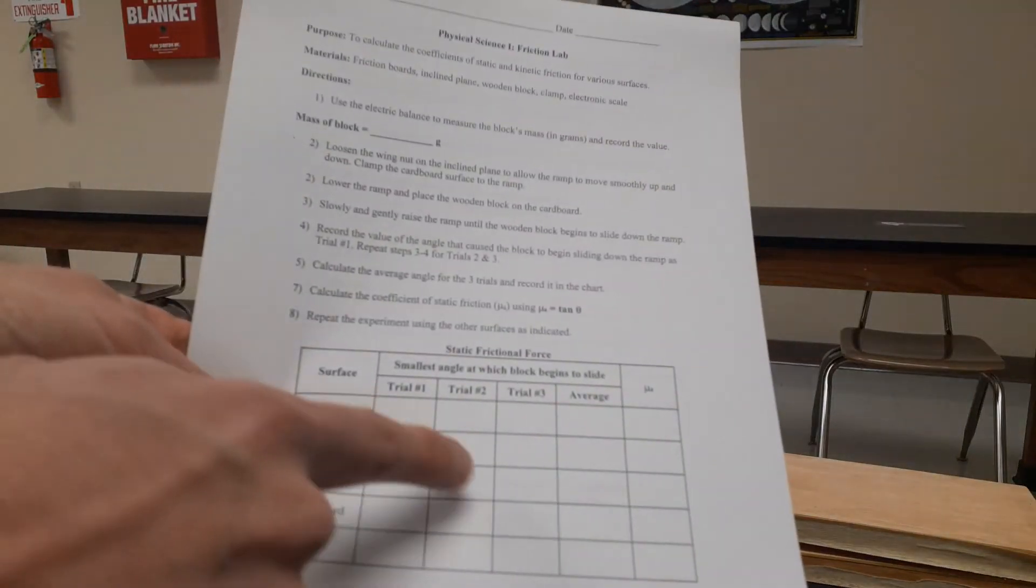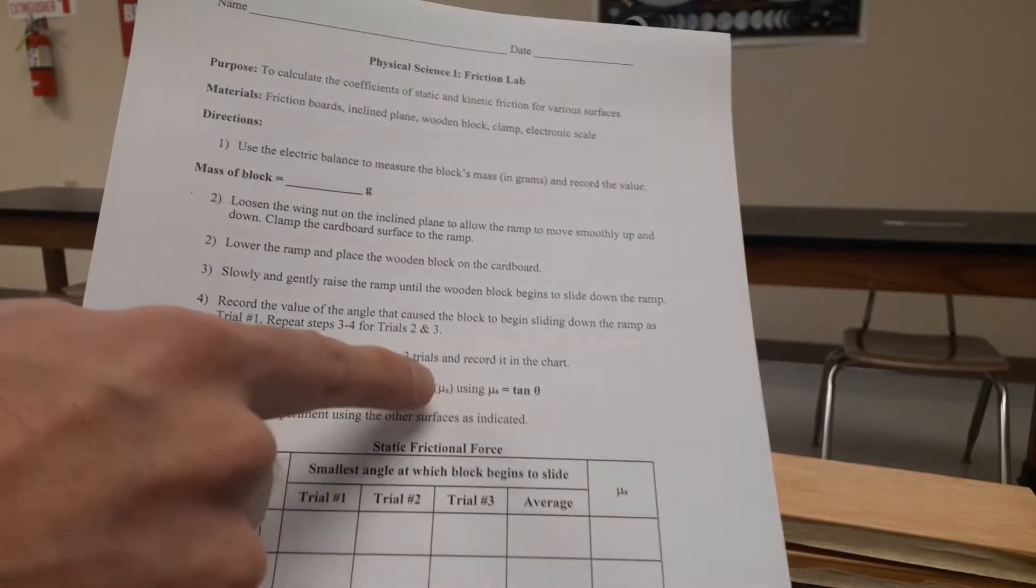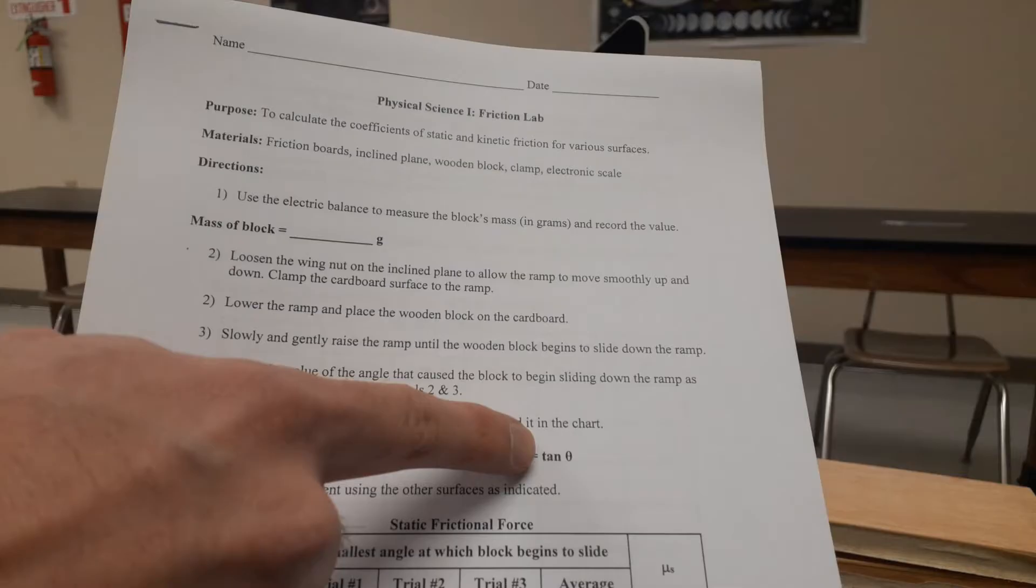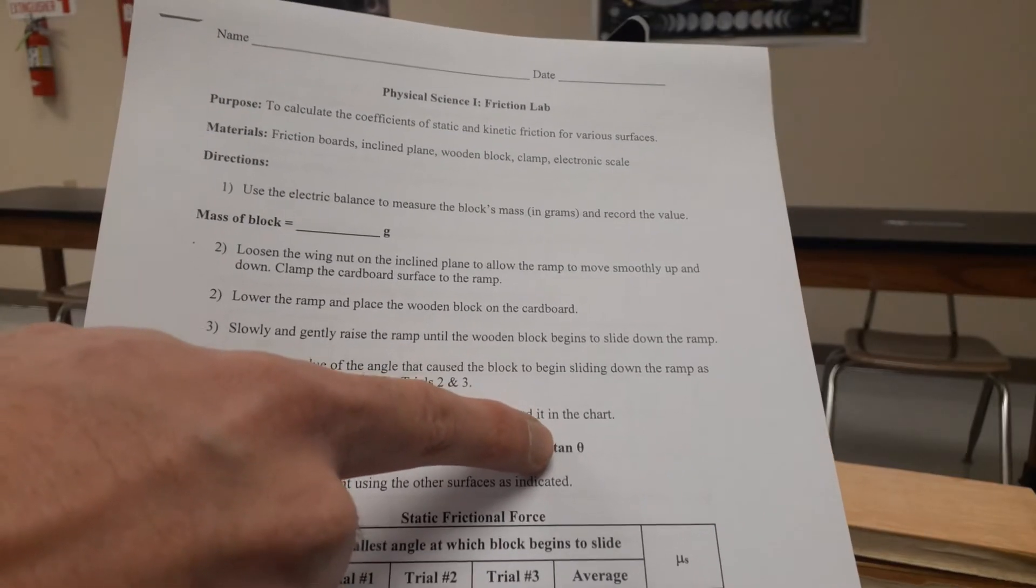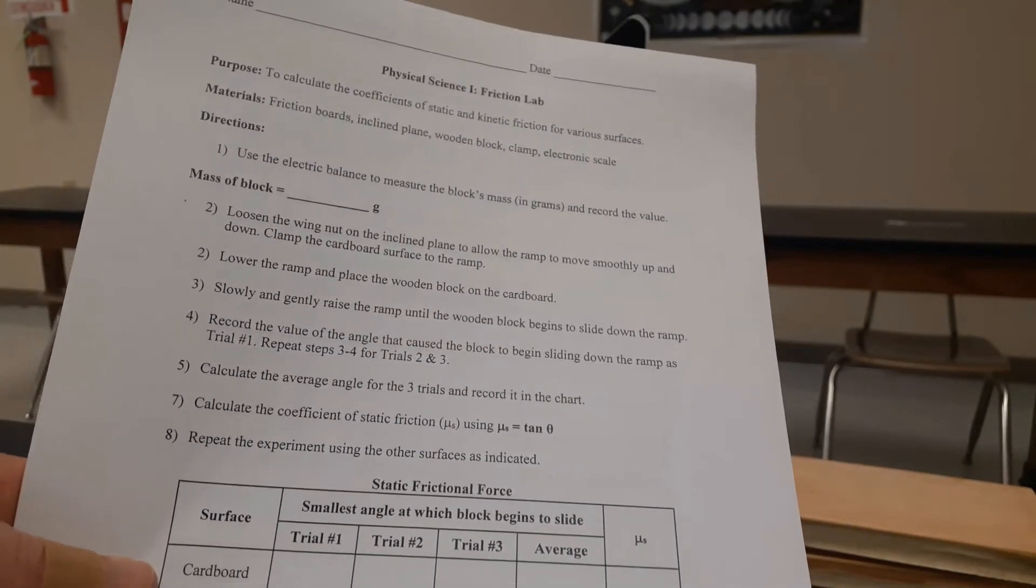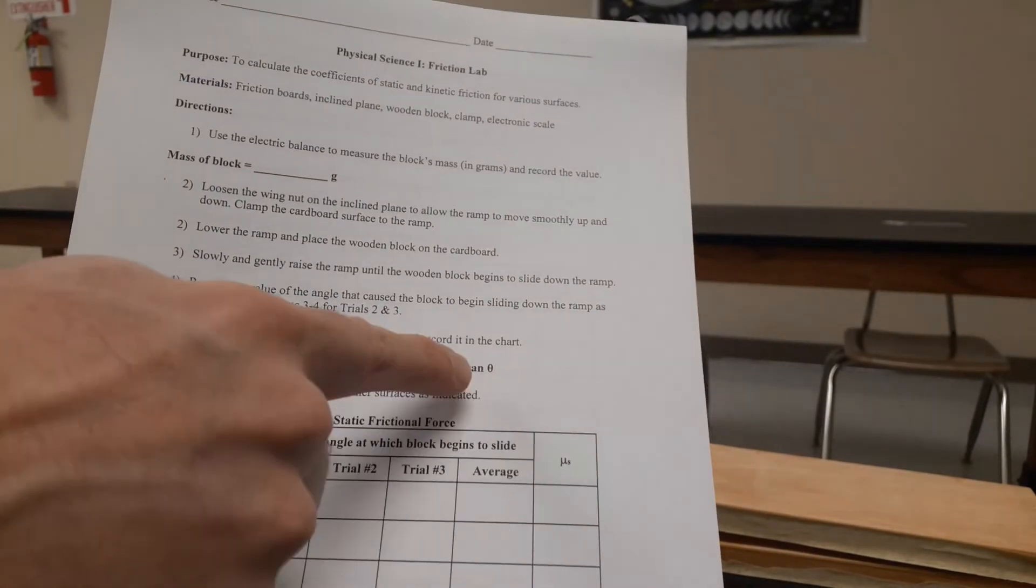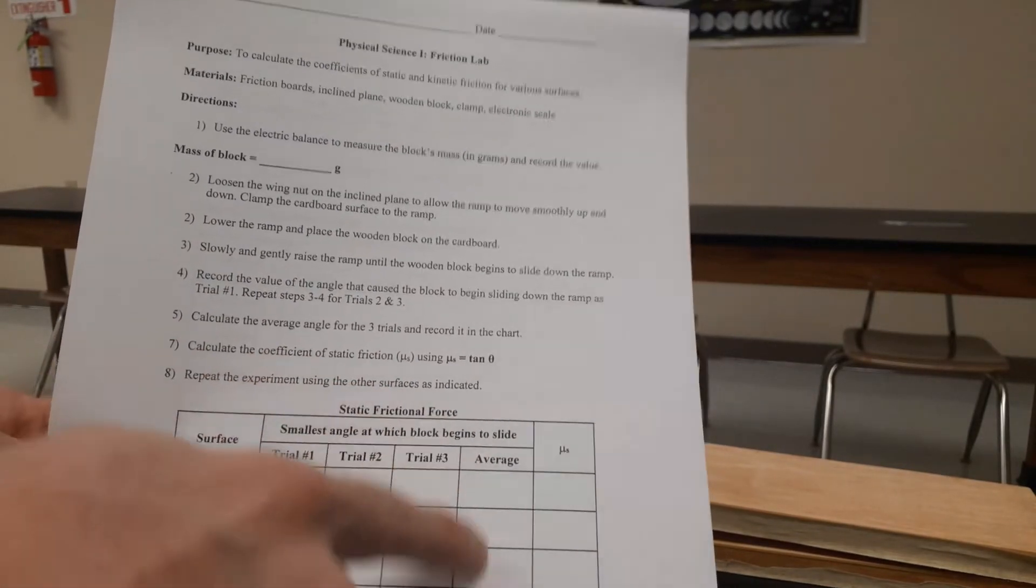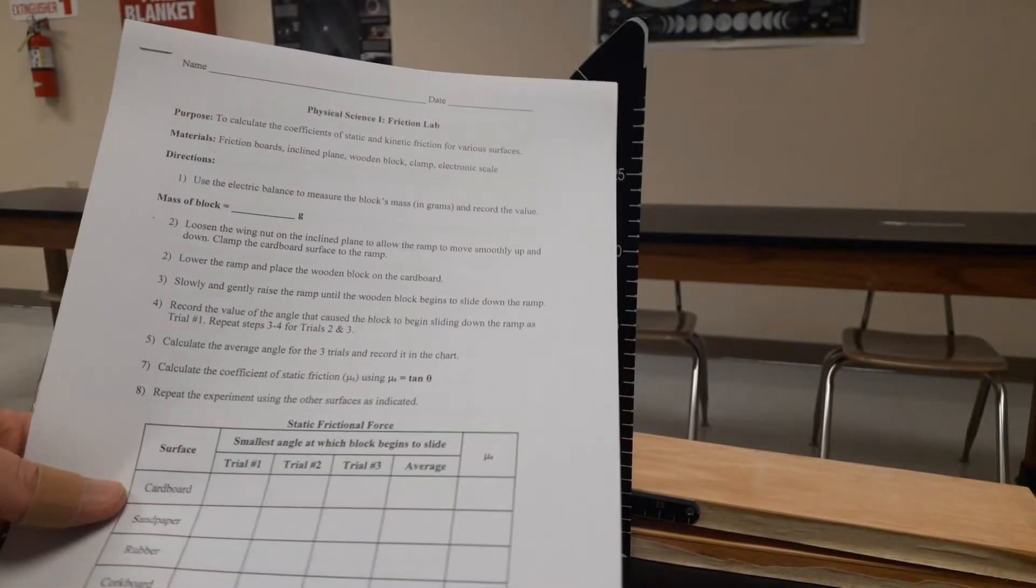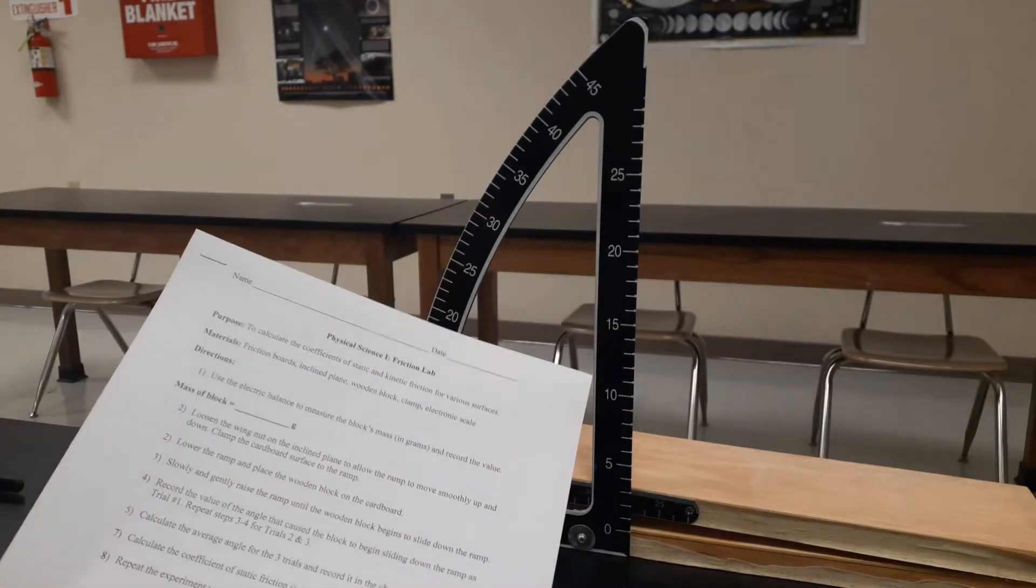So same way on all of those. Take each one, add your three together, take the average. Now we're going to do this last column, the coefficient. In your calculator, you're going to use the tangent button on your scientific calculator. If you happen to have a graphing calculator, you want to make sure it's in degree mode. If you need any help with that, feel free to ask me. All you're going to get is just a decimal place. Take the tangent of that average angle to give you this decimal place. Go ahead and record it to the hundredths place. That was static friction. Let me get this reset and we'll talk about kinetic friction.